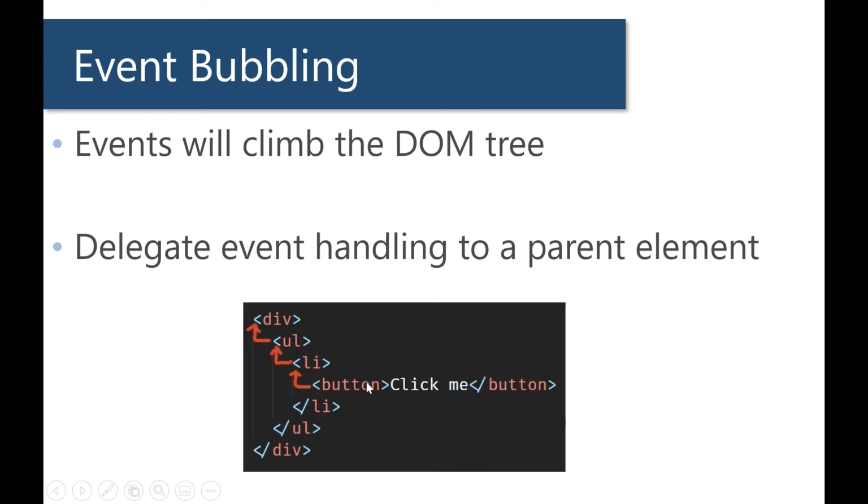So if you think about it, when I click on this button, I'm not just clicking on this button. I'm clicking on this button, I'm clicking on this list item, I'm clicking on this unordered list, and ultimately I'm clicking on this div. And this kind of continues all the way up until it reaches the top of the document. And so I like to demonstrate this because I think this is kind of an interesting thing to observe. So what's the easiest way for me to demonstrate this event bubbling?